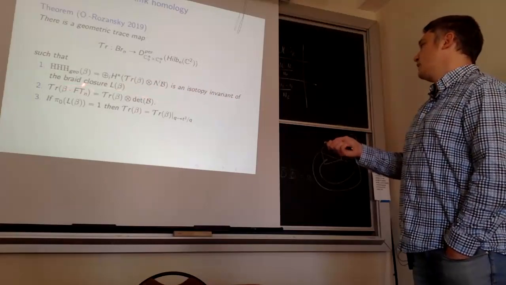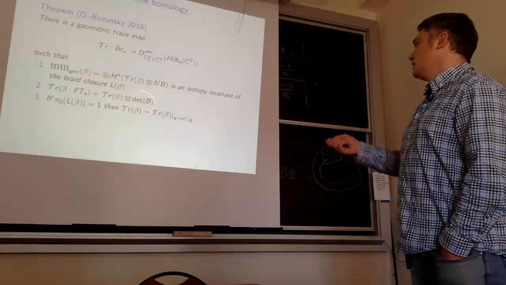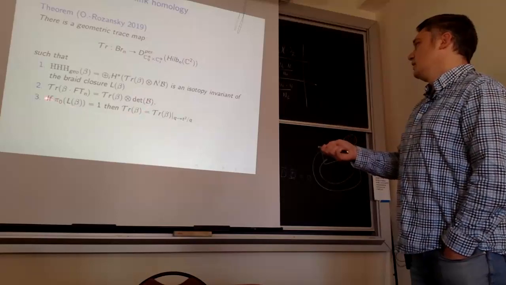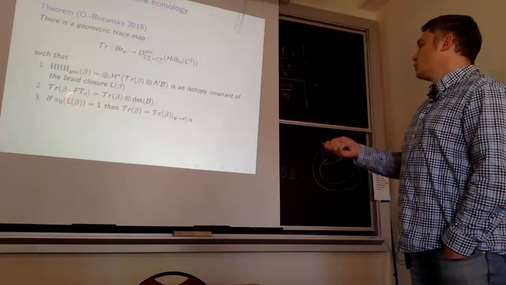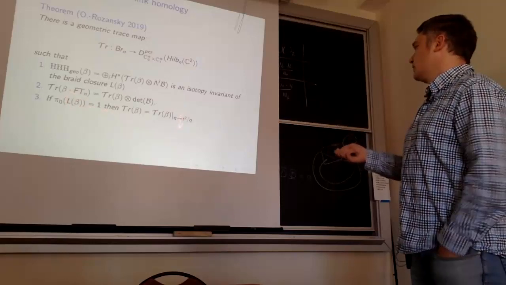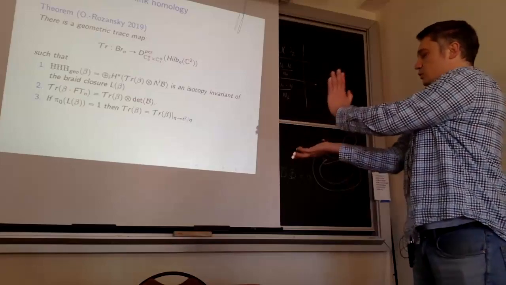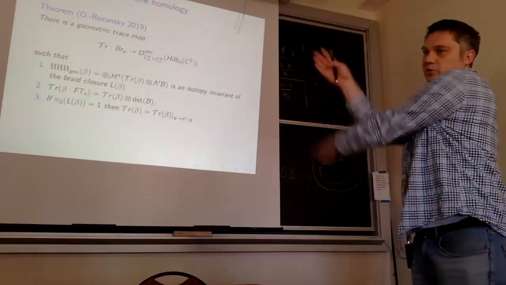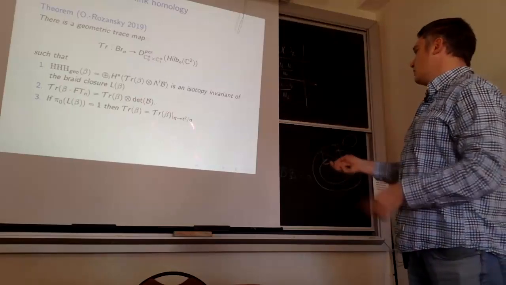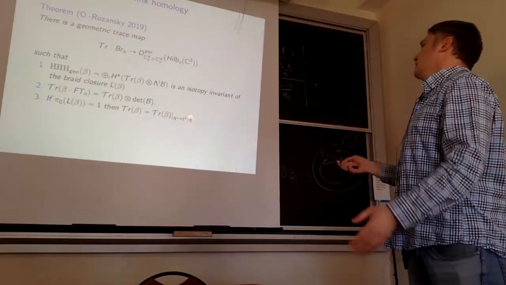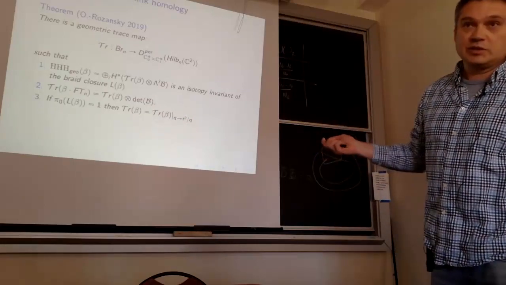And second, there are a bunch of other properties. If I add a full twist to this braid, I get tensoring by some line bundle. And for example, it's kind of clear that if the closure of your braid is a knot, then there is some kind of symmetry on this sheaf. There are two coordinates in C2. You can flip them around, switch them, and the sheaf would not change. In particular, that was a big conjecture, a 15-year-old conjecture that these HOMFLY homologies have this symmetry, and we see it immediately.